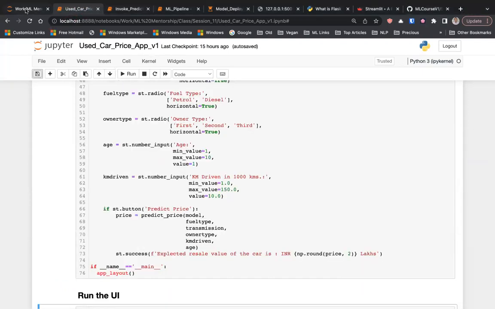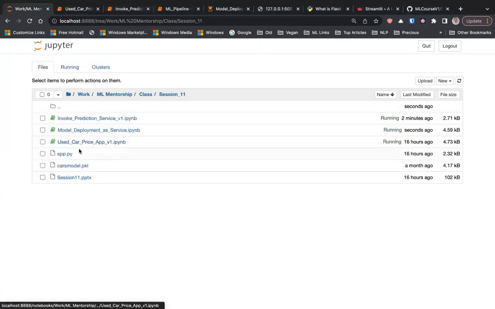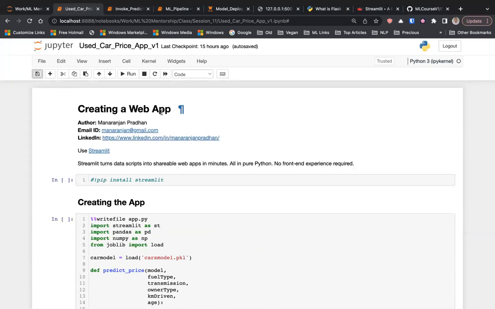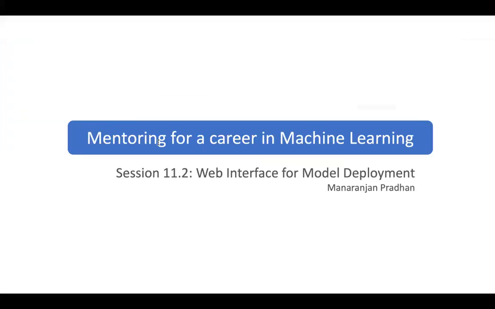Now let's look at the third one, which is the used car price app. If you open that, now we can actually create a web app. For example, sometimes you may want to create a web interface for model deployment for a POC or demo, or even for production.